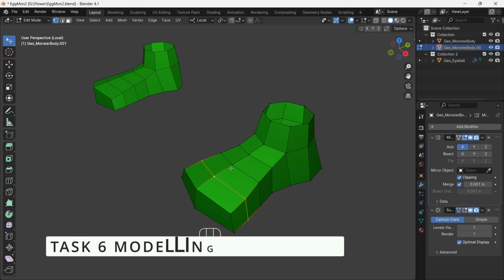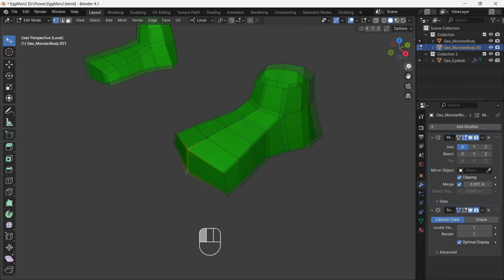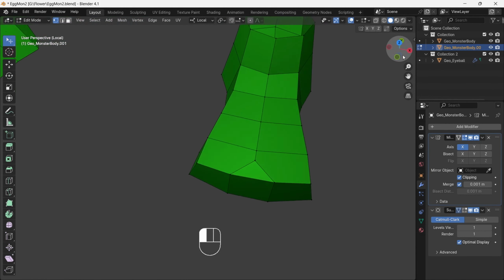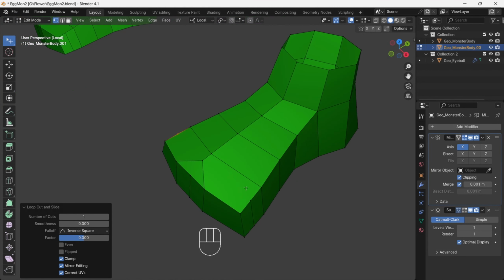Okay, now we model the feet fingers. It's the same process as the hand fingers. Here we want 3 feet fingers but the face is 2. So to make 3 I am doing this process, watch carefully. And for joining vertices use Ctrl J.